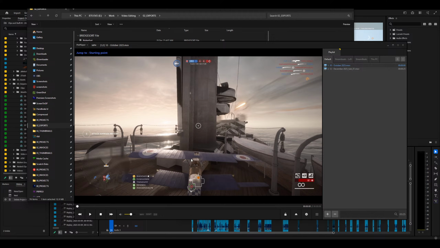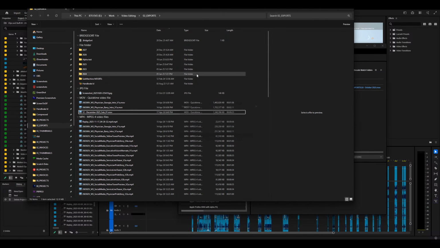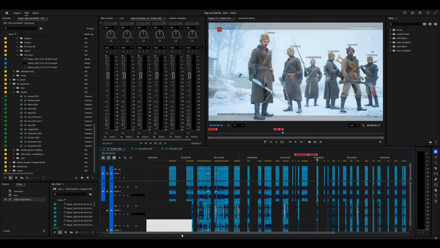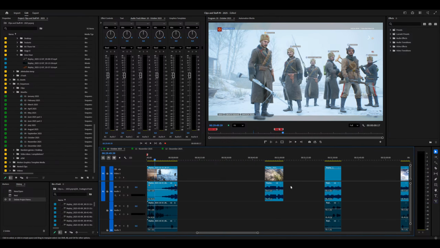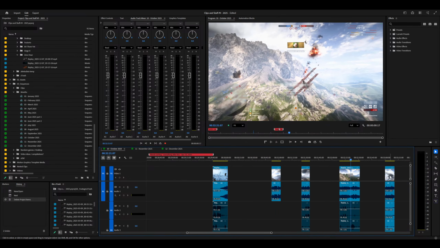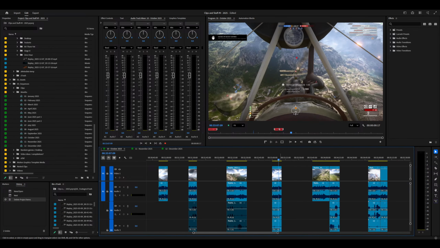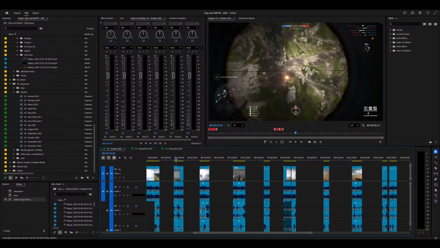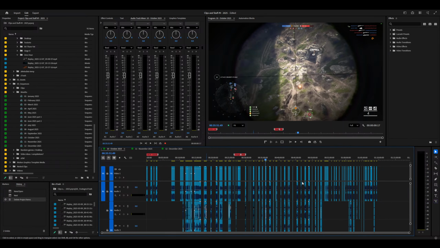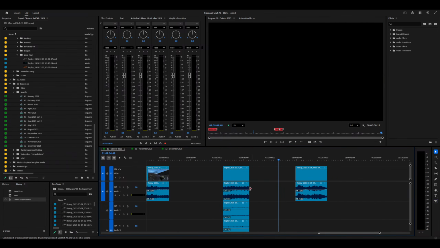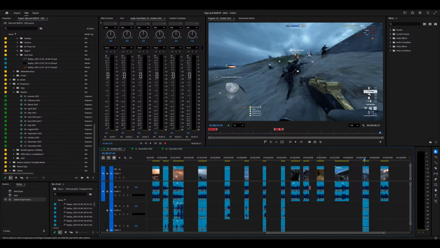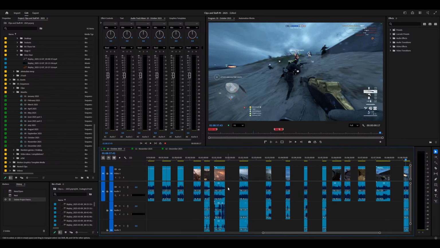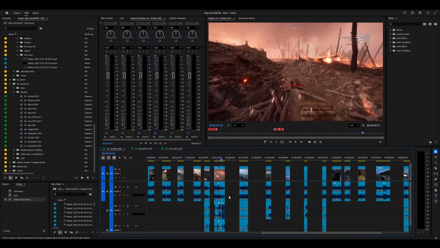So this was funny. I managed to land my fighter plane on the battleship in Battlefield 1, and I just clipped it. Since the sequence only has like one frame of rendered previews, that's what it went for. But I need to go and find that clip. I'm also gonna have to try and beta test a little bit by seeing what happens if I try to render the video without any sequence preview files associated with the sequence.